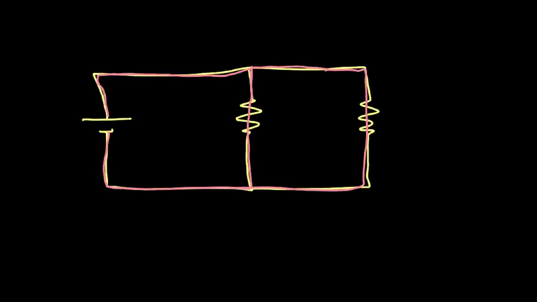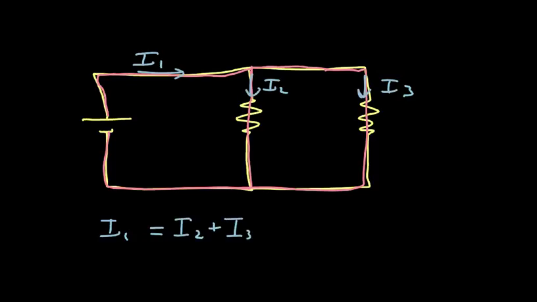And so we could think about the current or measure the current at different points here. So let's say I measured the current right here, and I'll call that I1. And then we have this split. We'll say we have a current I2 here and a current I3 here. So we know that the current has to be the same in total all the way around. And so we could write here that I1, since it gets split into I2 and I3, those two have to add up to just I1. So I can write I1 equals I2 plus I3.